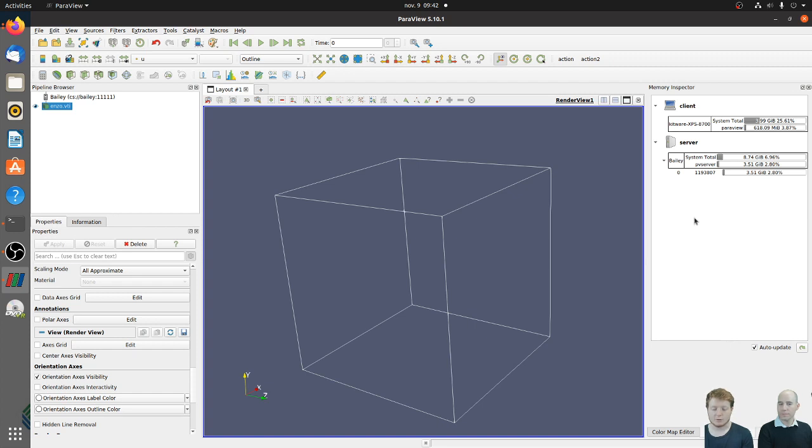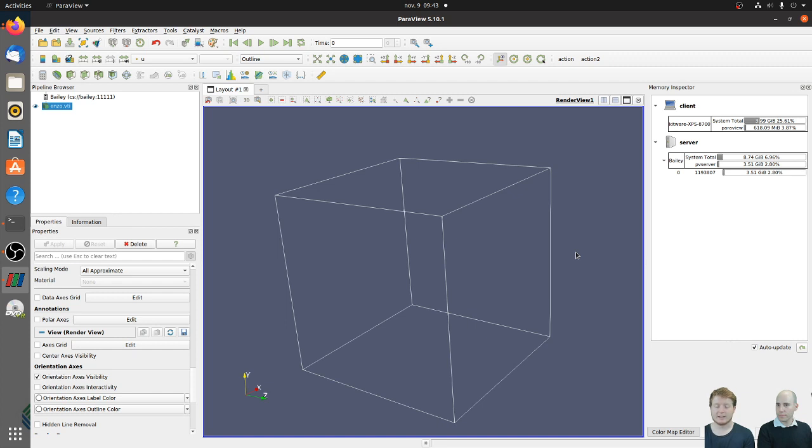It can work on your laptop or on any computer that has a GPU. Right now we have 3.5 gigabytes loaded in memory.